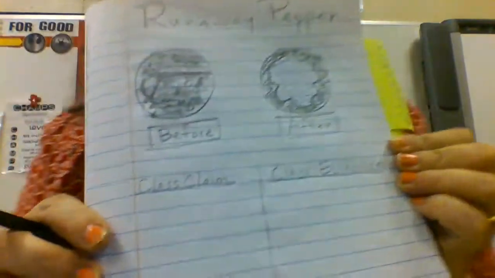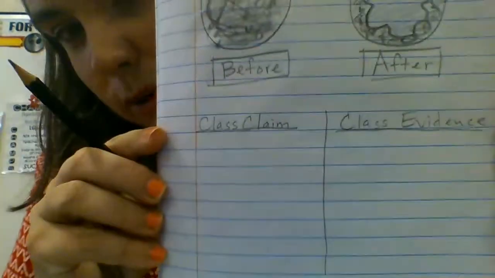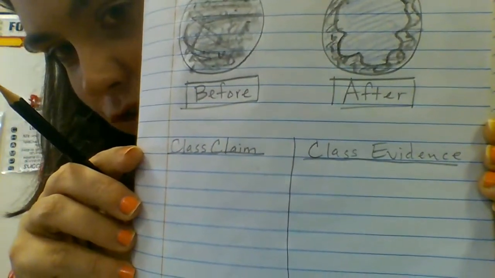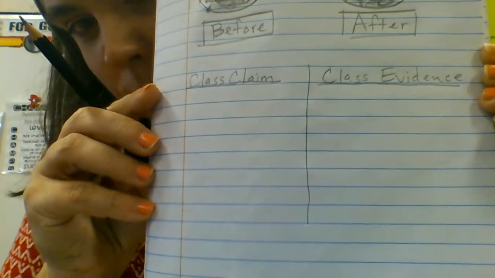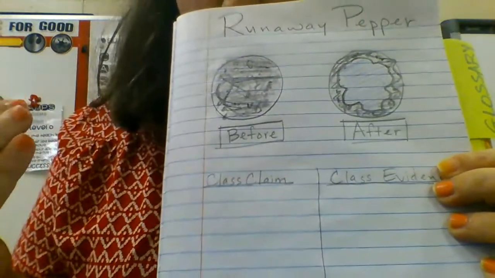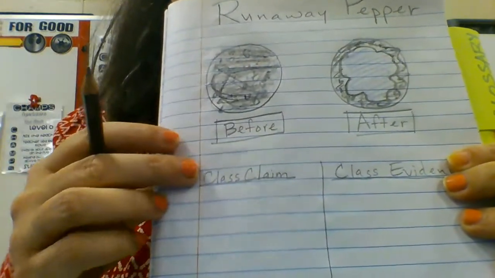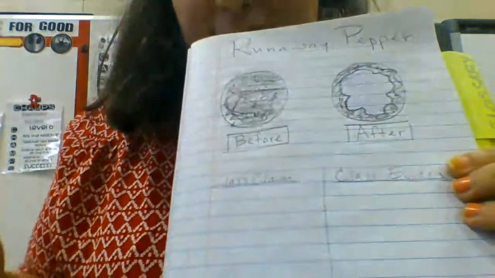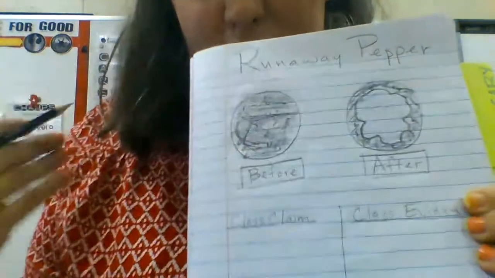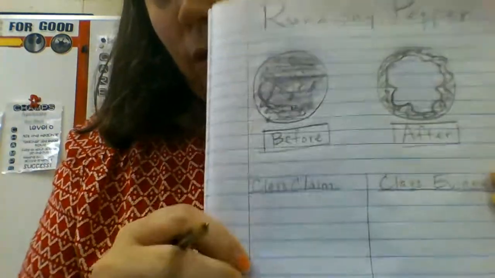So I want us today to do a class claim and evidence. When we start getting pretty good at it, we start doing it on our own. But today, for sure, I want us to do a class claim and evidence. So you see where I've written claim and evidence right under my before and after pictures. And then I drew a line down, not all the way to the bottom, but sort of to the bottom, right? And so today I want us to do that. So you pause the video, go ahead and set up your class claim and your class evidence spot. Then in the future, it might say my claim and my evidence, which is fine. But today we're going to do it all together.